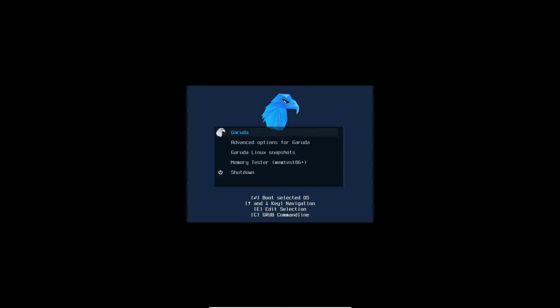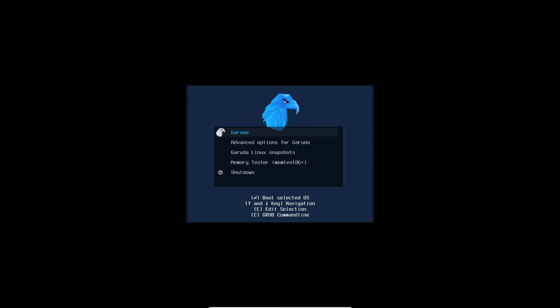Hello everyone. As I mentioned in the previous video of installation of Garuda Linux, every time a system is upgraded in Garuda, Timeshift is pre-configured to capture a snapshot of the working system and store it, so that in future if the upgrade fails to boot or if a user breaks the system, then the user can roll back to one of the previous snapshots of the working system.